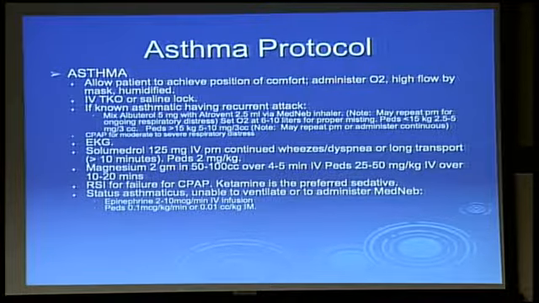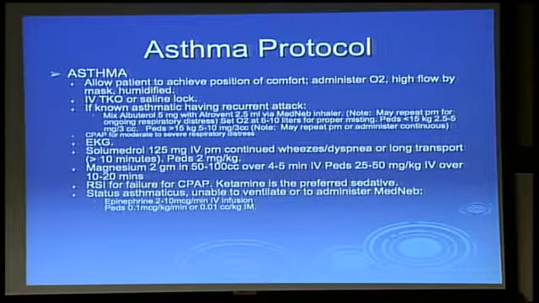Solumedrol is helpful. You're not going to see the effects during your transport time, but we definitely will see that. Magnesium is extraordinarily helpful for severe asthma exacerbations. So for every 8 patients with severe asthma that you give magnesium, you'll prevent 1 hospitalization. It's not proven to prevent mortality, but it definitely turns them around much more quickly. And many of these patients that get magnesium, after a period of observation in the ED, can ultimately go home.